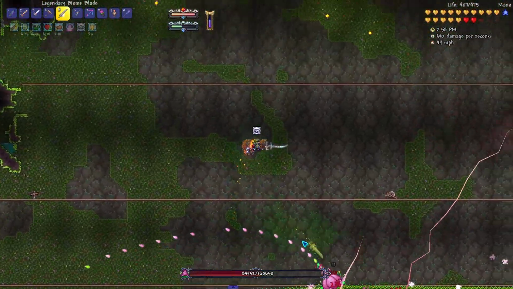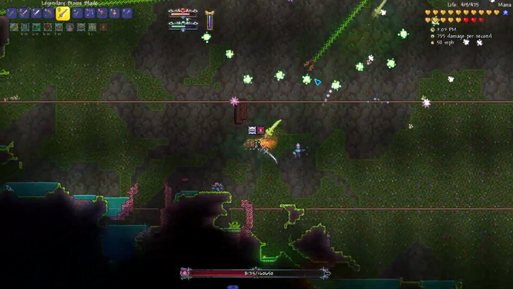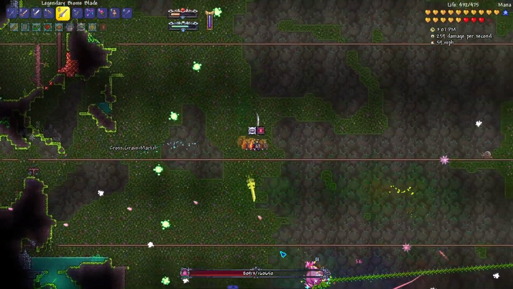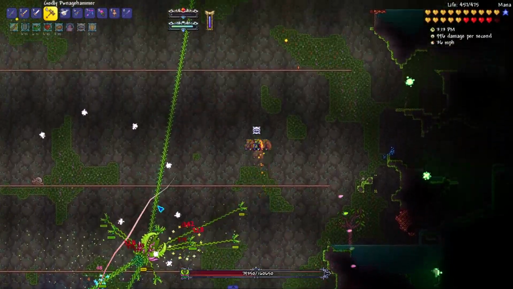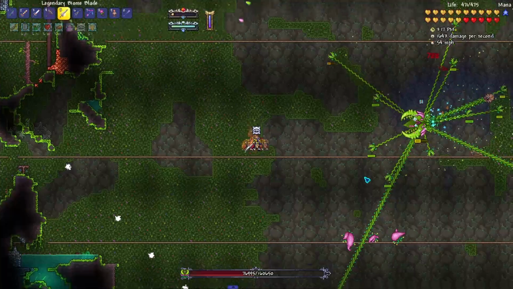And the Biome Blade is probably the best weapon for the first phase because there's nothing to block your projectiles. So you can just keep on hitting the boss with the Biome Blade projectiles. And that's on the forest biome projectiles. So just to let you know there.